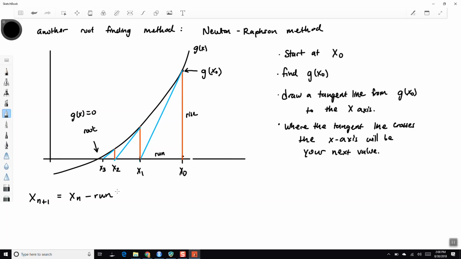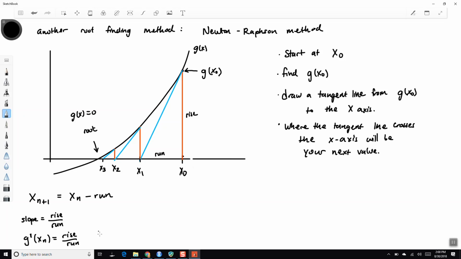Okay, so what is the run? How do we figure out the run? Well, the slope is equal to the rise divided by the run. And we know the slope of this line. The slope is equal to g prime of x at time n, which is equal to the rise divided by the run.